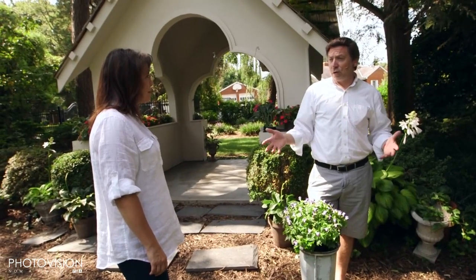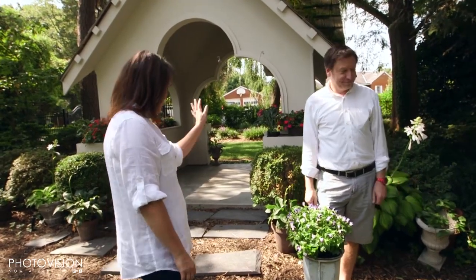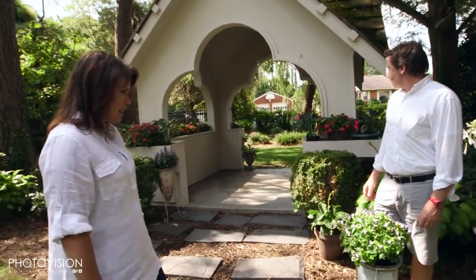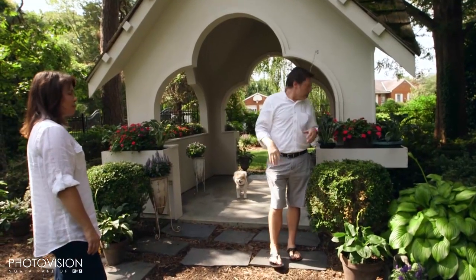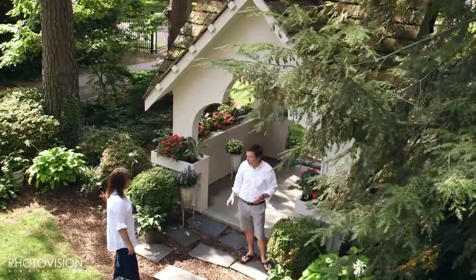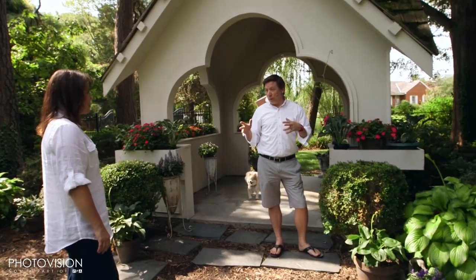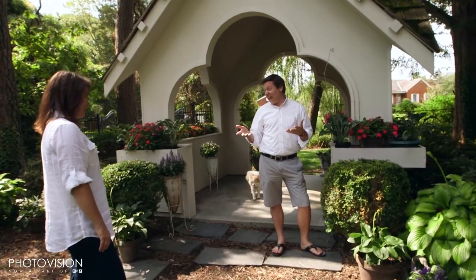The great thing is some of these things are permanently put in pots, and then other things are movable, so I can pick and choose. It's lightweight and easier to move. Because if I use all my energy trying to create the amazing set, I have no energy left for the session. I added the planters around — it wasn't part of the original design — but it's great because I can change things in and out, pull different colors when I need to. I like everything to be a little bit movable so I don't get stuck doing the same thing, same pose, same angle all the time.